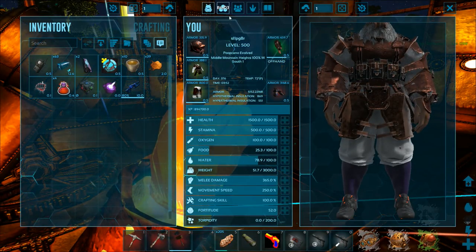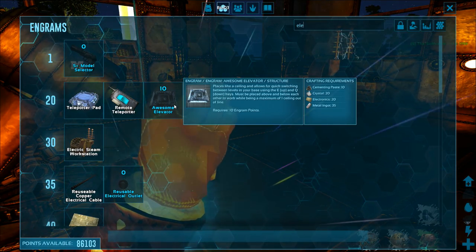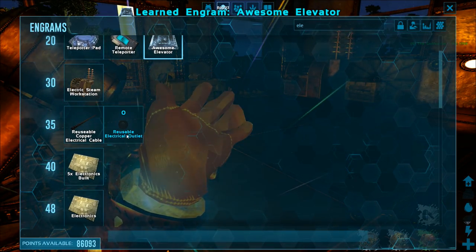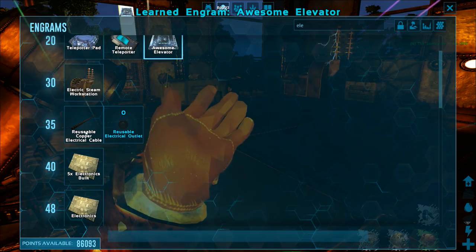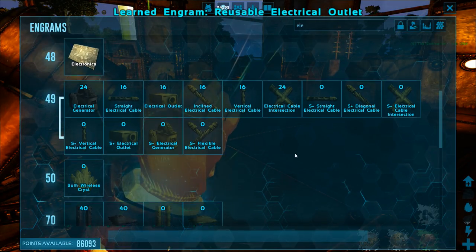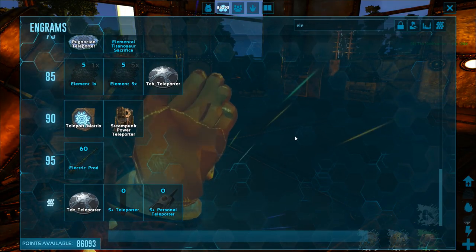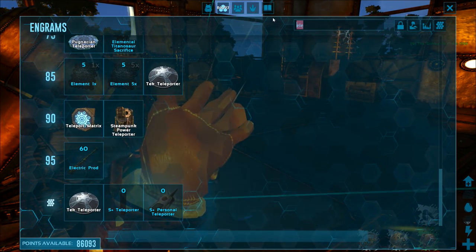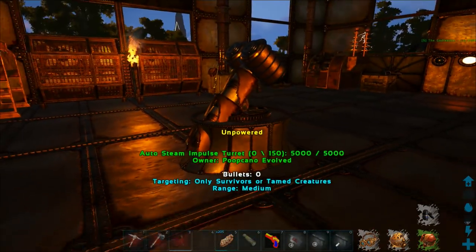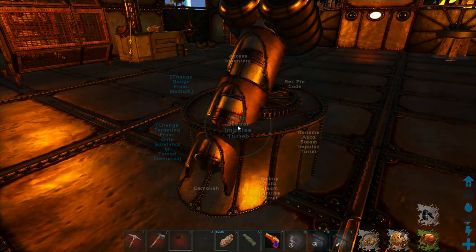Now, I'm not really sure what electricity stuff and things we have in the mod here. Awesome elevator. Oh, yeah, we need this, man. Okay, we'll talk about that later. Reusable copper electrical cable, reusable outlet. So this is the copper cable electrical outlet from the steampunk mod. We kind of want to get a different kind of power source. I'm wondering if tech teleporter, teleport matrix, electric prod... what about node? Do we have that? Transponder node. I don't know all of the mods that we have in the pack by heart, so I'm not sure exactly which would be our best option for getting power to this guy.